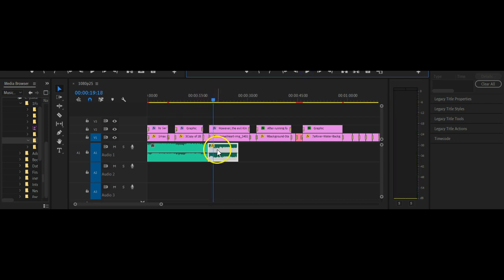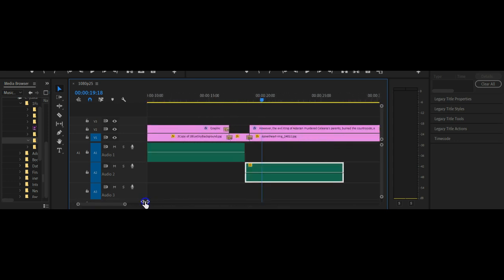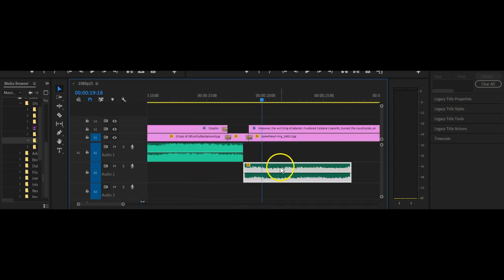Okay, so however, if we drag this down, move it over a little bit, not that much, and this is when moving this bar comes into play, makes it a little easier to move things around. There we go, so just a little bit. And then we do a transition. So we'll go to our audio transitions.